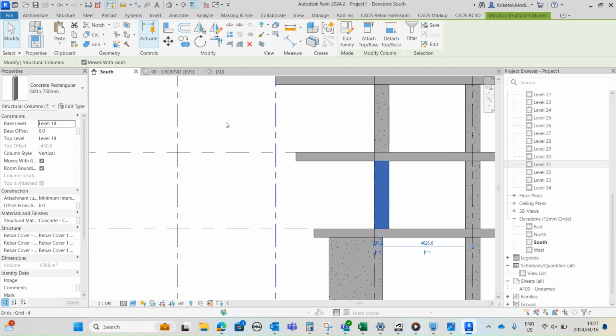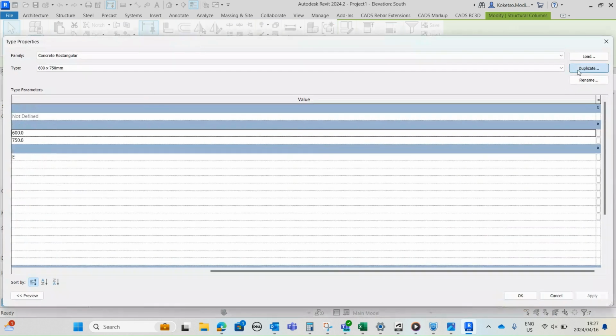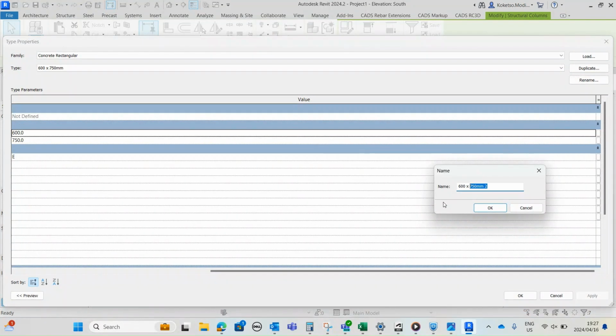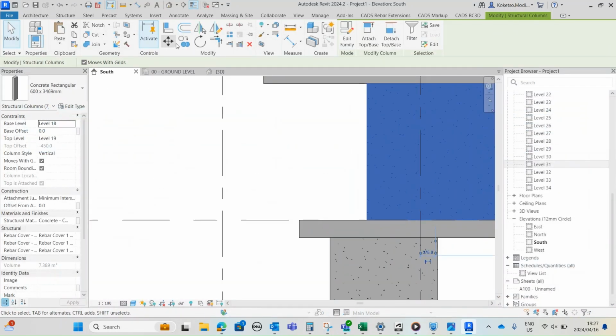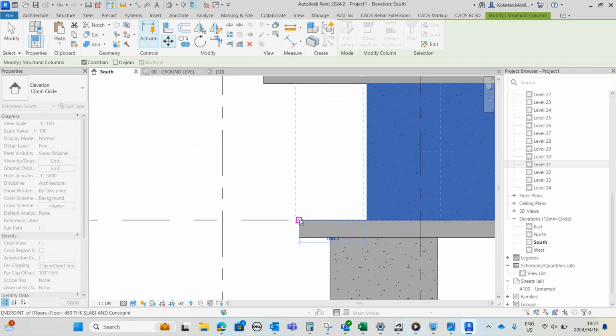And then I'm gonna select this one, edit type, duplicate, and then change this to 600 by 3469 millimeters. Okay, so 3469 millimeters, apply, and then okay, and then I'm gonna move this one towards this point.